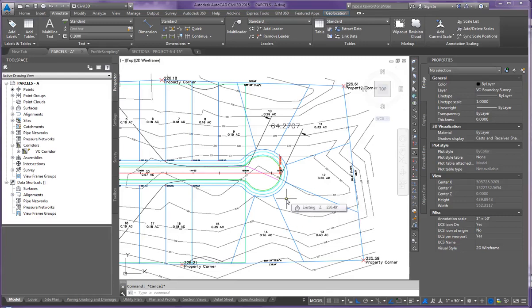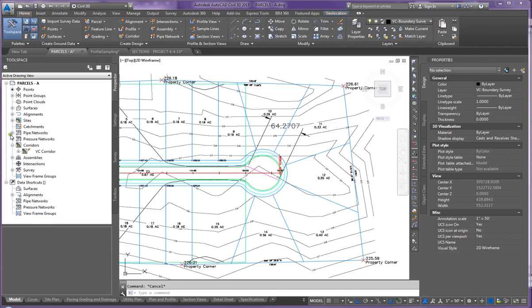In this video, I'm going to show you how to use the 3D polyline that we created in the previous video for our storm and our sewer networks. First, we're going to start with the storm, so go ahead and go to the Home tab. Your information underneath the tool space is going to be underneath the pipe networks. So go to the pipe networks in the Home tab and go to Create Design Pipe Networks.